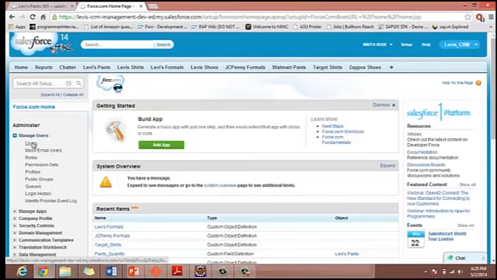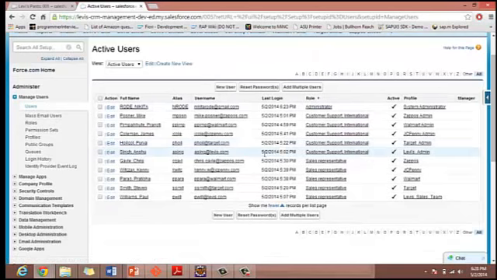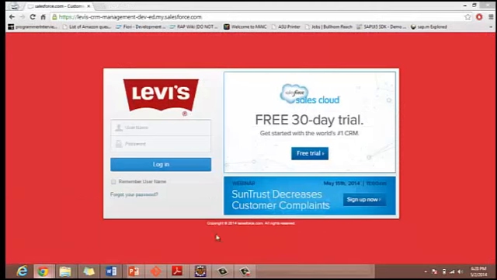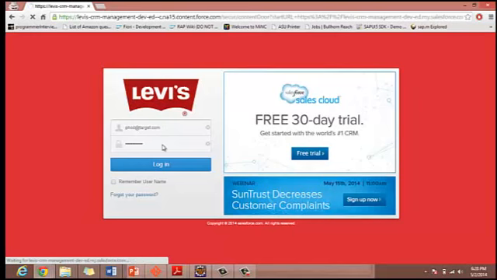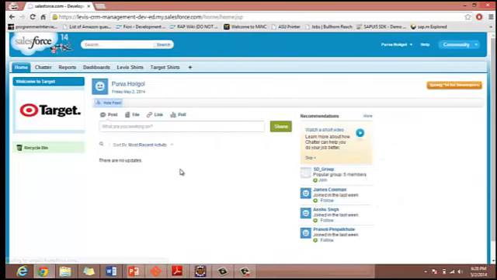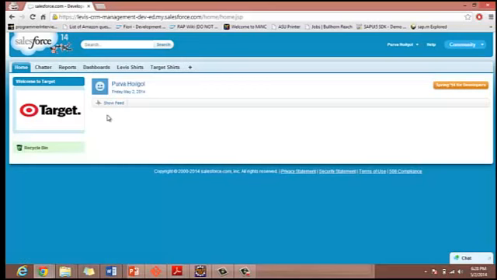I'll try to log in as a different user, maybe a customer support representative of Target. He should not be able to see the dashboards that have been shared with the administrator. As you can see, the dashboard details are not shared with this particular user.